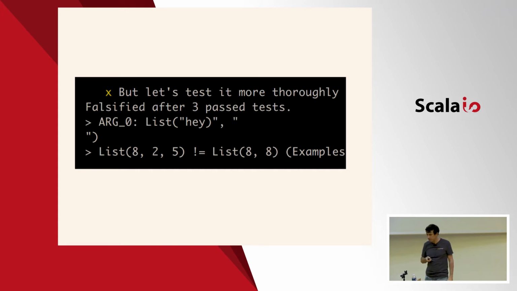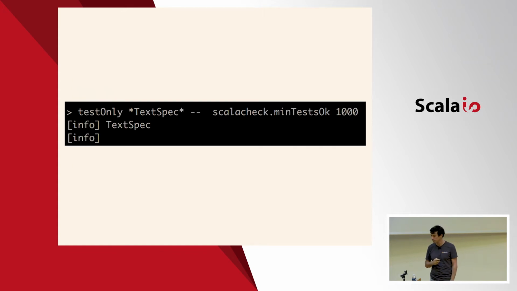If I look at this counter example, it's not necessarily readable here, but the reason why it's breaking is that if on one line, one string contains a new line, it's going to break all your formatting. So now you think, oh, yeah, of course, it's going to break my formatting. So that's a case I didn't think about, that arbitrary strings can contain new lines, and that can break formatting. So ScalaCheck is helping you find this case, and then you can fix it by just removing new lines, for example, before you do your formatting.